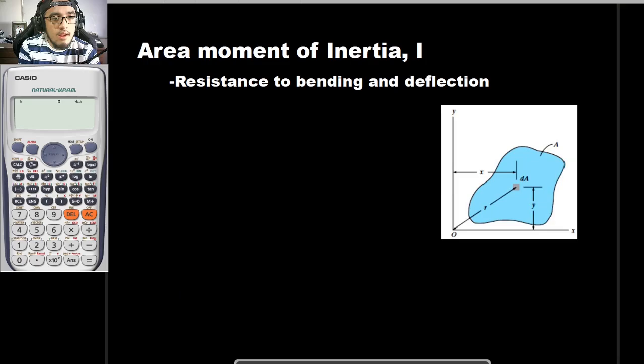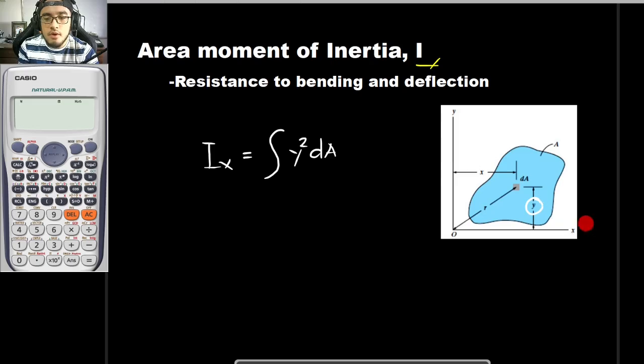In this slide, area moment of inertia is denoted by the letter I, and it is the resistance to bending and deflection. For example, say you want to check the moment of inertia about this certain axis. Let's say that is letter I, so this is inertia, and if you want to get its area moment of inertia about a certain axis x, that is Ix. The general equation for this is the integral of y squared times the differential area. So what are these terms? Your y is the distance from your axis up until the differential area, that is dA, and the y squared.